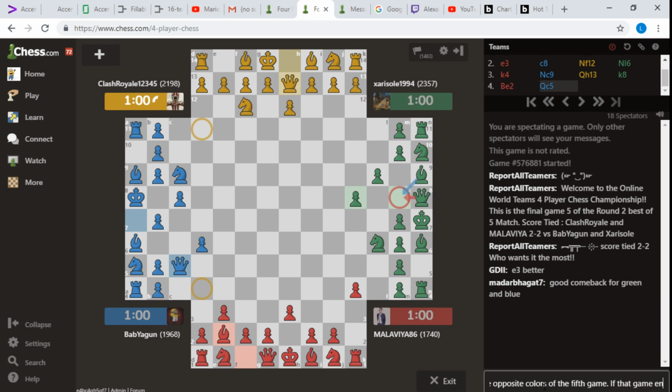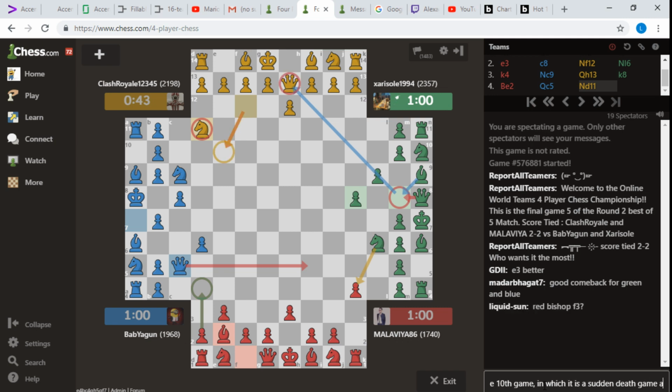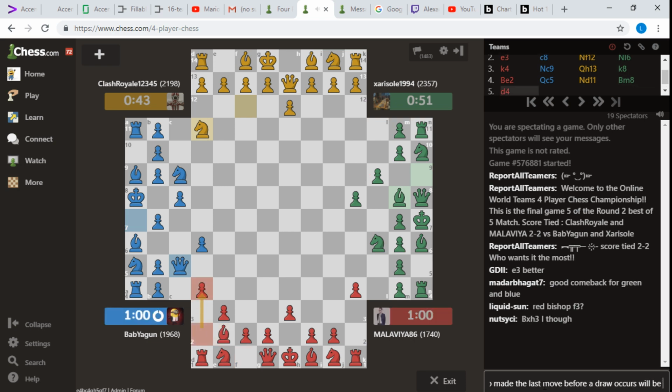If that game ends in a draw, alternating will happen until the 10th game, in which it is a sudden death game, and the person who made the last move before a draw occurs will be the winner.